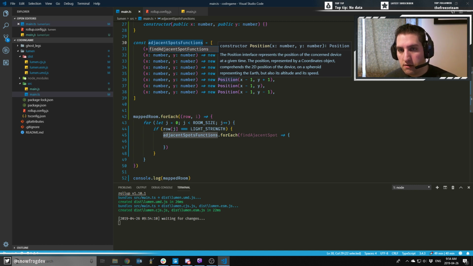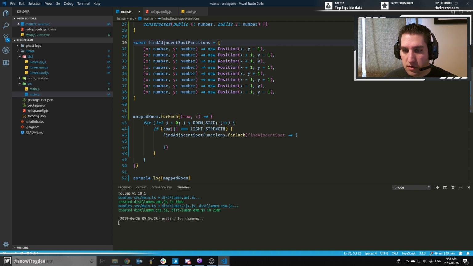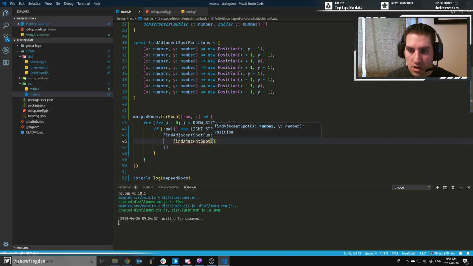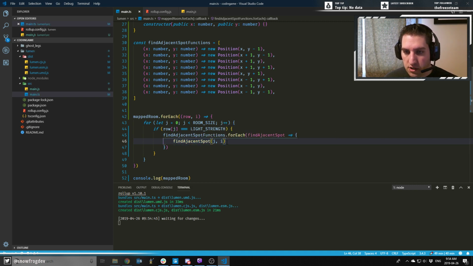Find adjacent spot functions dot for each. Find adjacent spot, please. And where x is going to be the j and our y is going to be the i, which should output a position. Yes. Now what do we do with that position? That is the question.